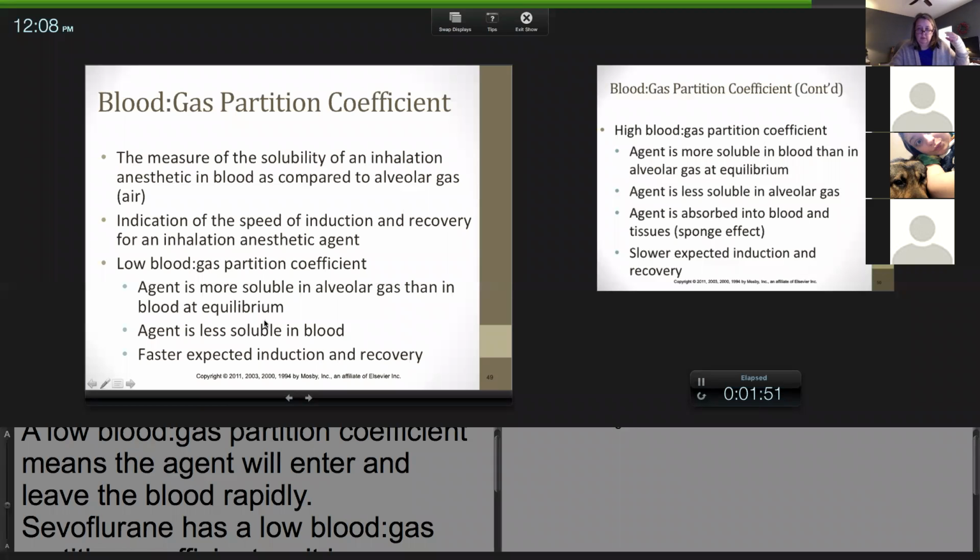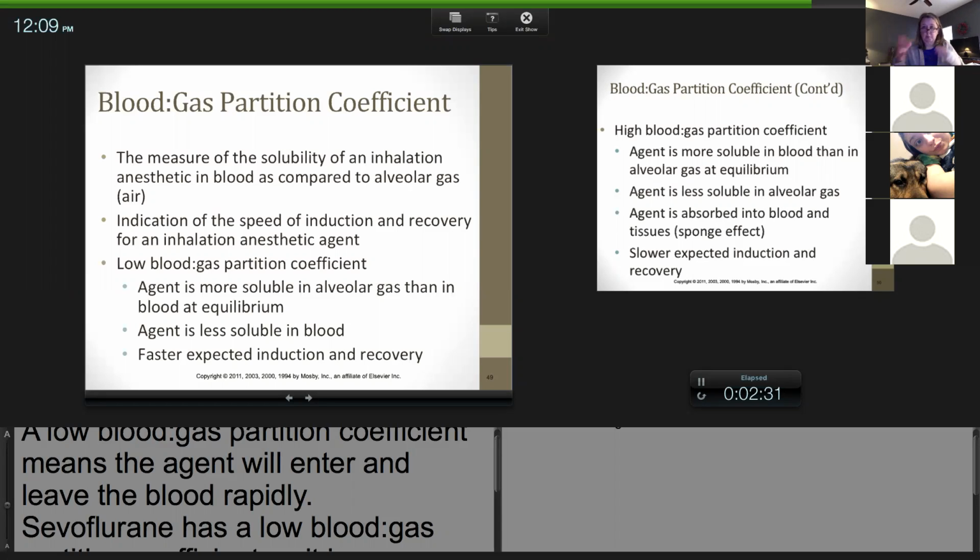And if I think about solubility, dissolvability, the agent has to go from the alveoli to the blood. When it hits the blood, is it going to solubilize into the tissues and the other compartments? If it has a low solubility, it has a tendency to remain within the blood and to remain intact and not get absorbed into the tissues. Hence, by the time the blood flow goes from the lungs to the brain, it's maintained a higher concentration within the blood. It produces quick induction, quick recovery, and quick changes during anesthesia.